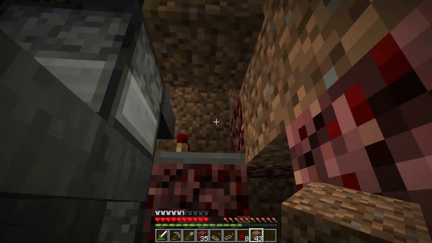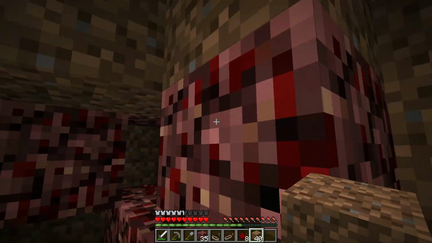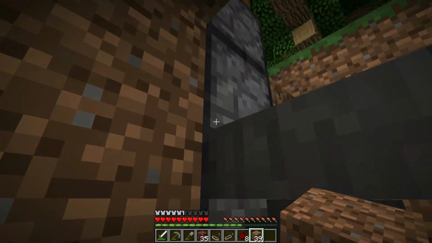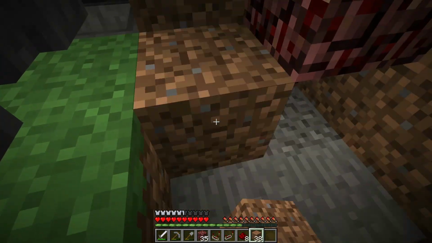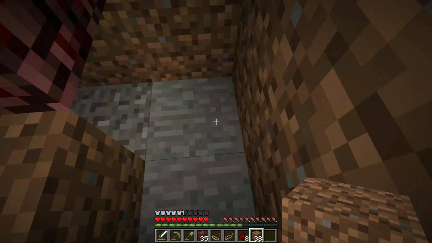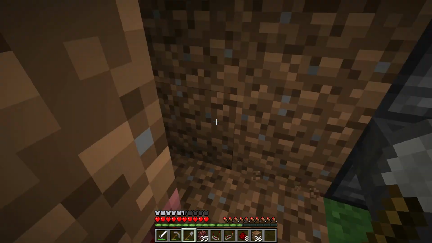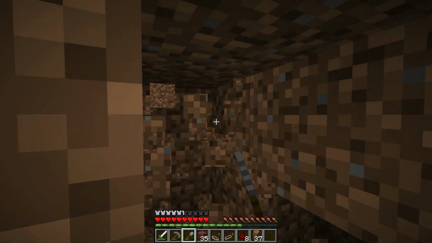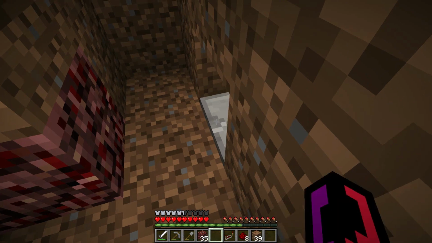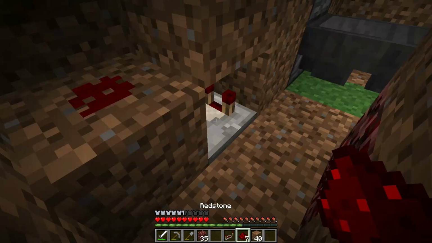Let's see, we can close up some of this. There we go. We shouldn't need access to any of that now. I do plan on filling this in completely as we are finished here. And I shouldn't need any of the lower stuff here. Now, in here, we are going to put a comparator right there. A bit of redstone here.